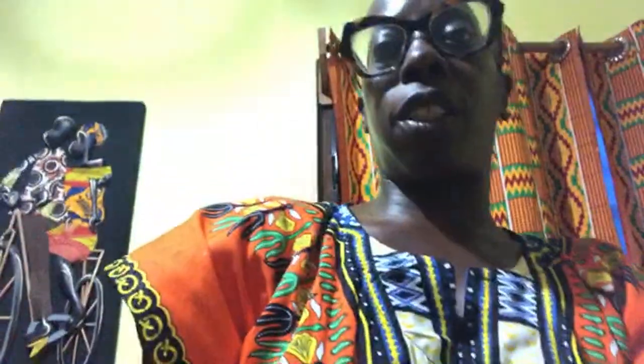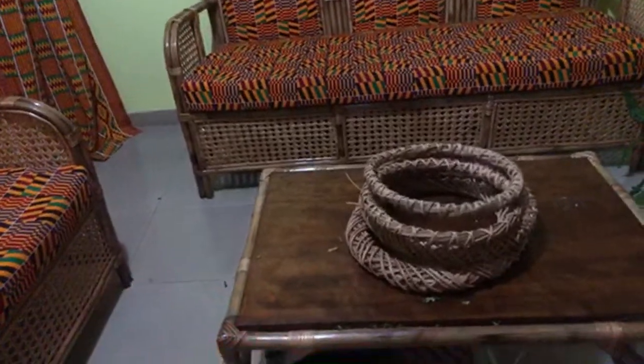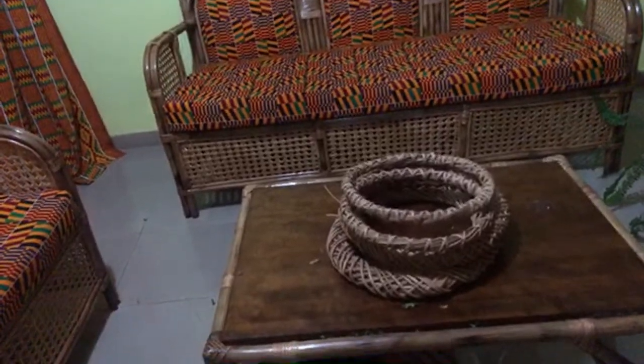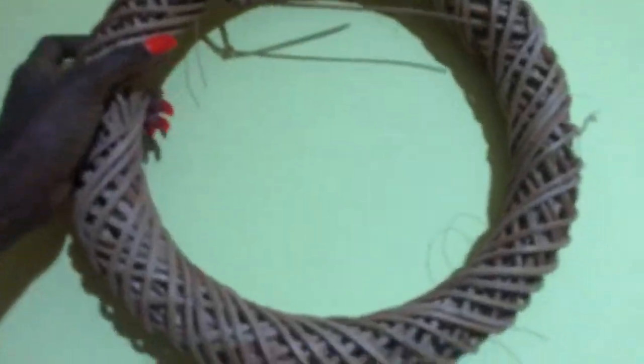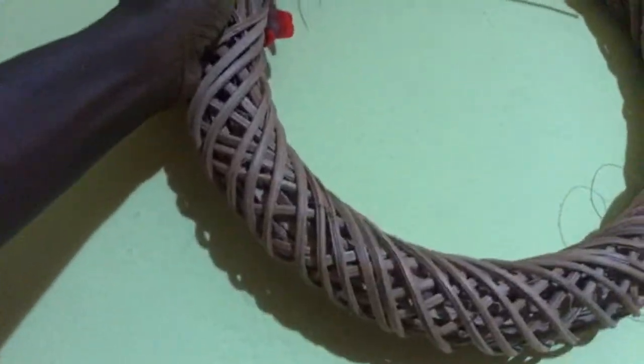I loved the round. Square, it ain't even exciting to me. So these are the calabashes, those four calabashes I had. These was the stand that helped them to stand. So I was thinking with this, I'm not necessarily going to do it, but you could do wall art with this. You could do a series of these on the wall and maybe two more and make a whole scene. I could totally see this as wall art.